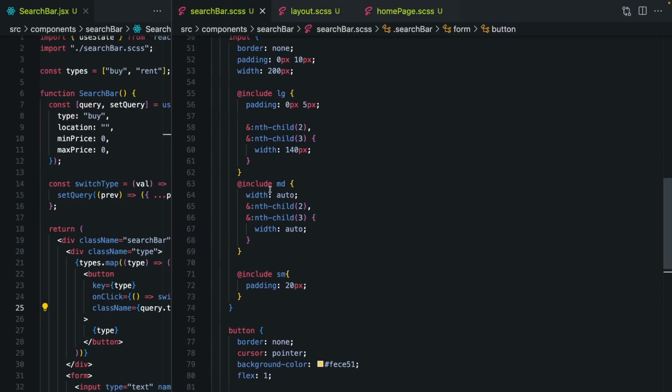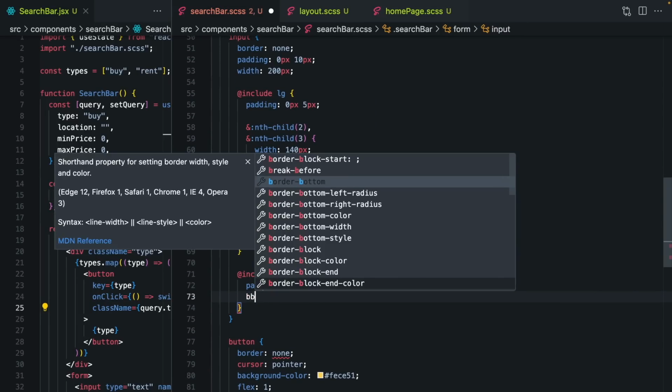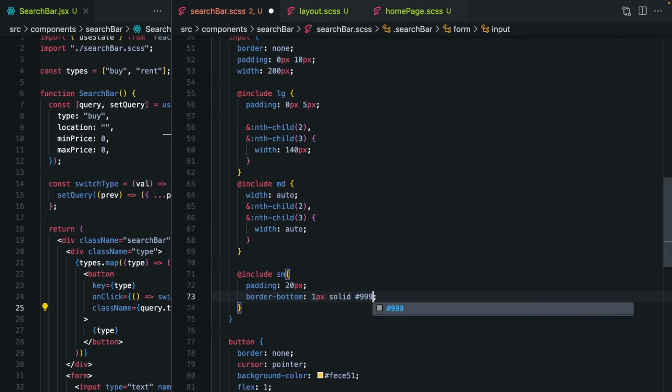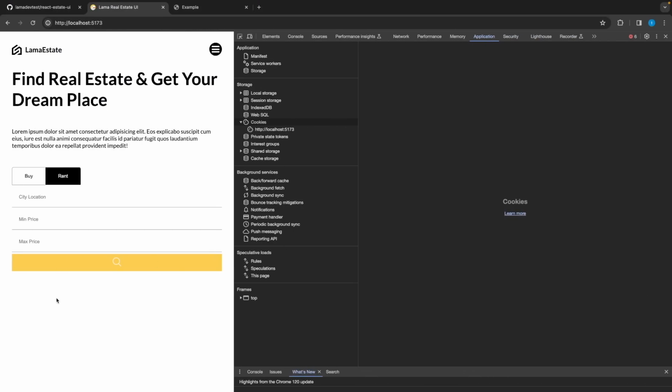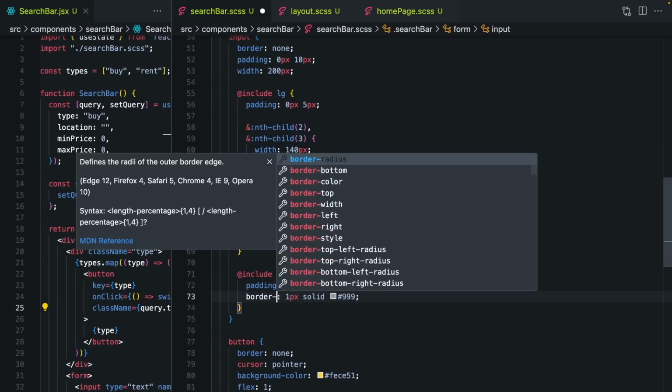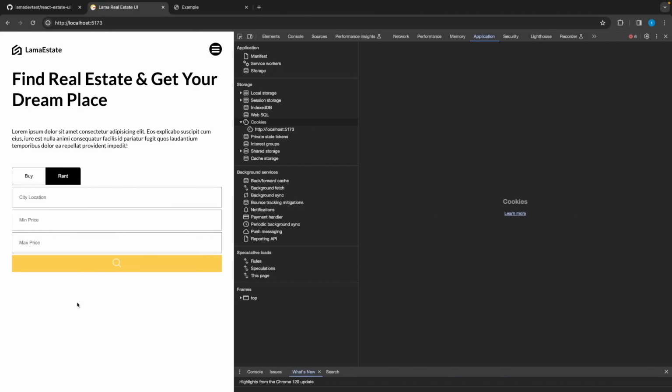This is our input and small screen, border bottom, 1 pixel solid and the gray color. It's okay, but let's change this to full border. Okay, it's much better, I think.